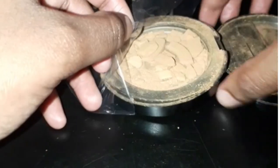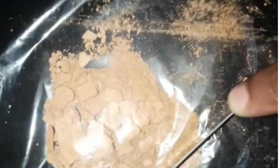The first thing I'm gonna do is transfer this powder into this plastic. Then now that it's in, as you can see, let me change the view. I'll use this to break the product. Okay, I haven't tried this before and I hope it's gonna work.